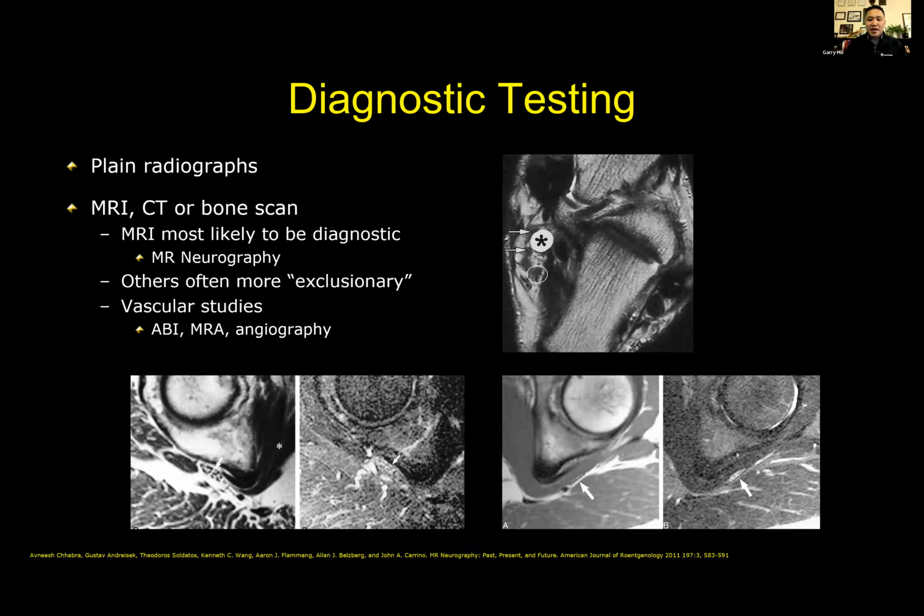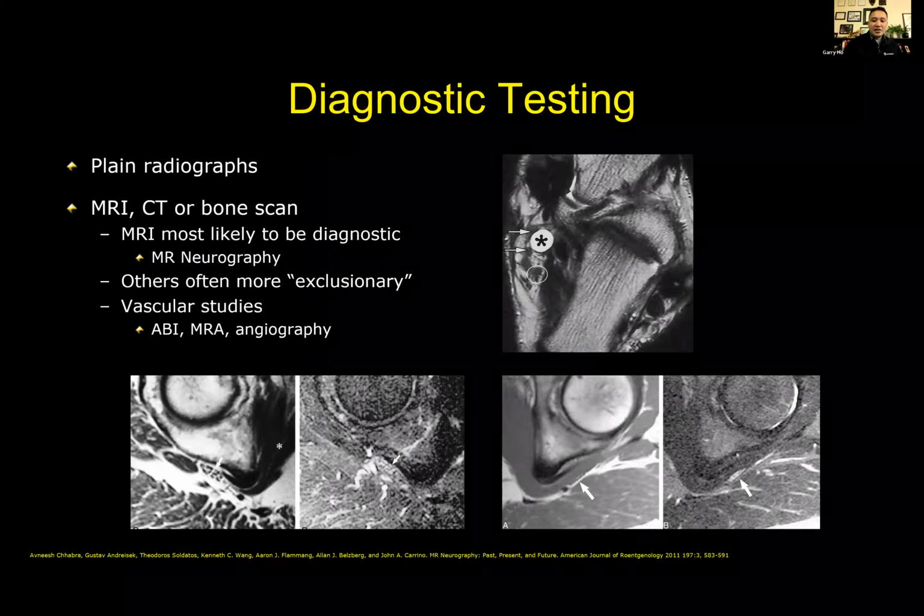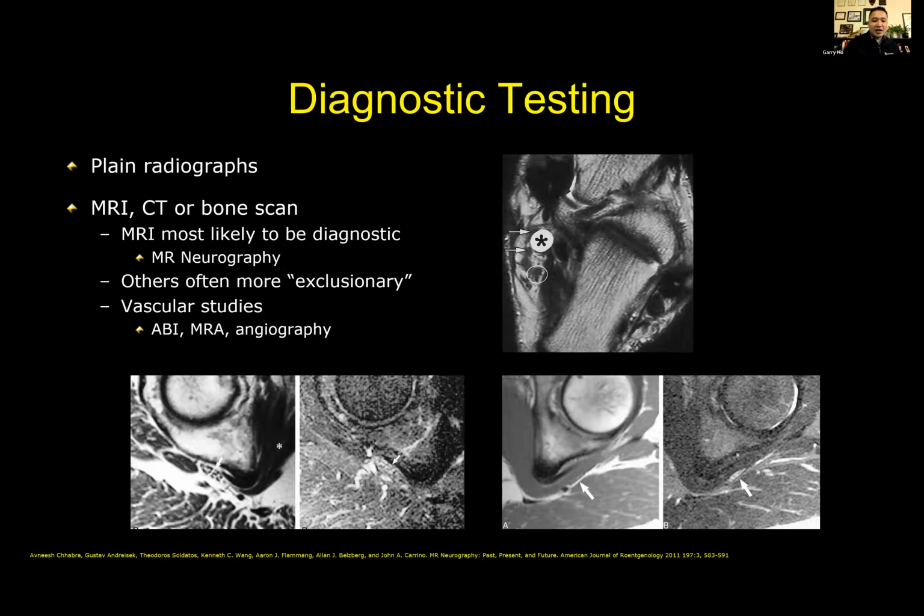Case in point here, the picture in the upper right-hand corner is a coronal slice across the ankle. As you can see, this demonstrates a ganglion cyst that is abutting the medial and lateral plantar nerves. So in the right clinical setting, I think that can be fairly diagnostic. Additionally, there are specific sequences and contrast protocols using MRI that can be more specific in looking at nerves, such as MR neurography. That's what's being shown at the very bottom here, looking at the sciatic nerve of the right and left side. You can see very clearly the difference in the nerve caliber from left to right in this companion case.